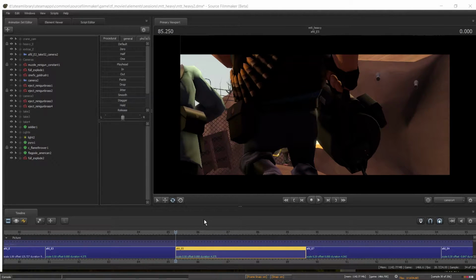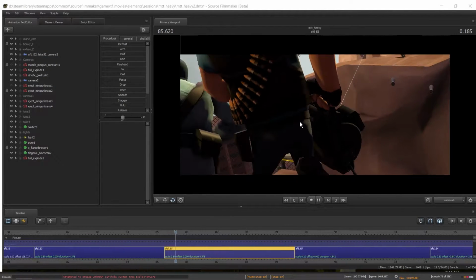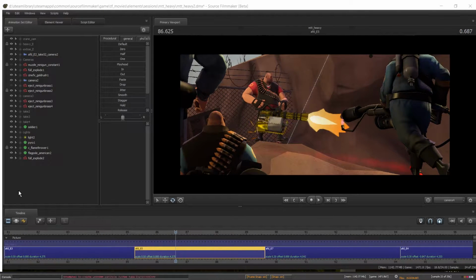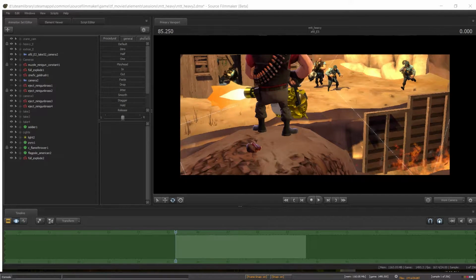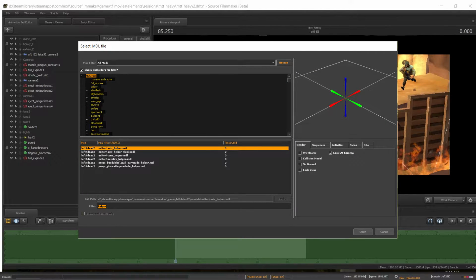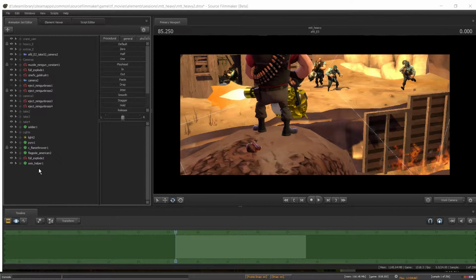I think what we're going to do is have the camera rotate around Heavy right here. So I'm going to show you guys how I would go about doing that. First, I'm going to look in the model viewer for a small model for this tip. I'm going to be using this little helper, which I was discouraged to discover does not come stock with Source Filmmaker, but if you have the Left 4 Dead 2 assets loaded, you should be able to find this. But really, any small object will work, so I'm just going to use this helper because it's just what I use.